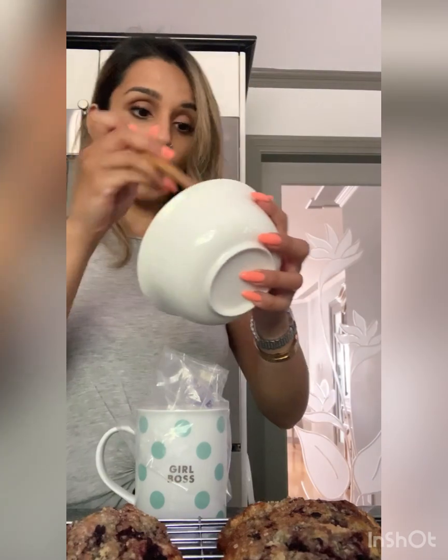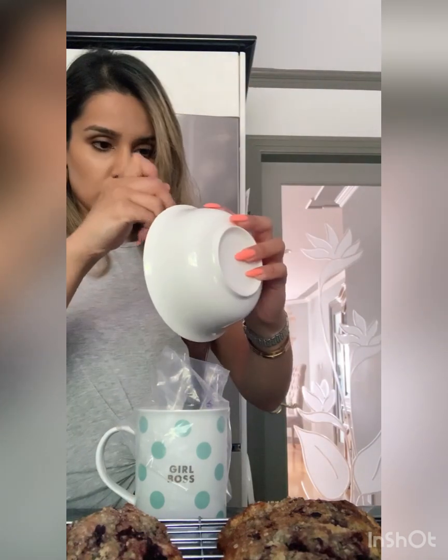Over here, I have a piping bag. Now, this is just from Michael's. It's a Wilton brand standard, I think like a 16 or 14-inch piping bag. But if you don't have one of these at home, you can just as easily use a Ziploc bag and just snip the end off of it. What I like to do is put my bag inside a mug, like that, to hold it upright while I pour my chocolate into it.